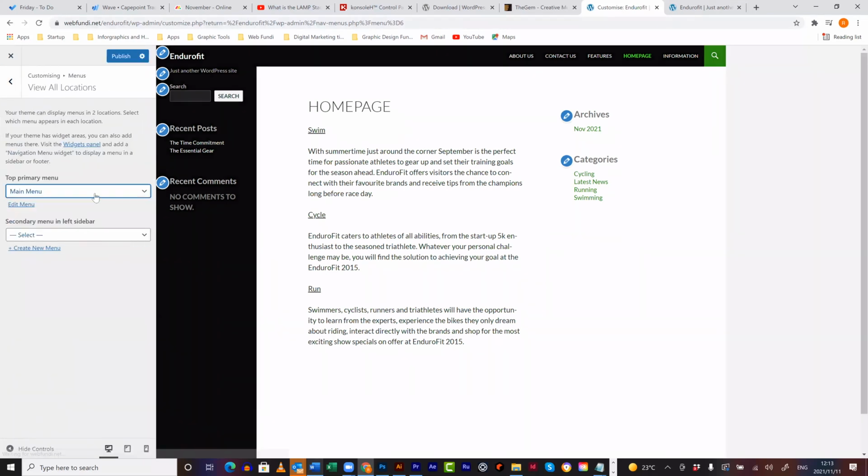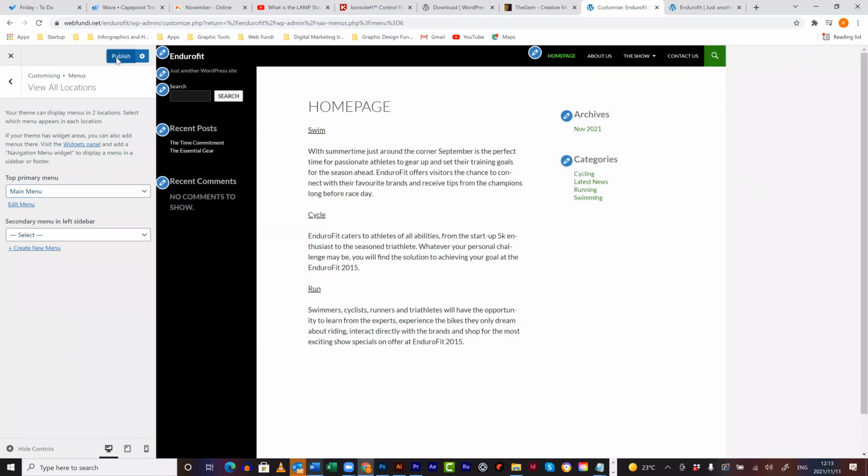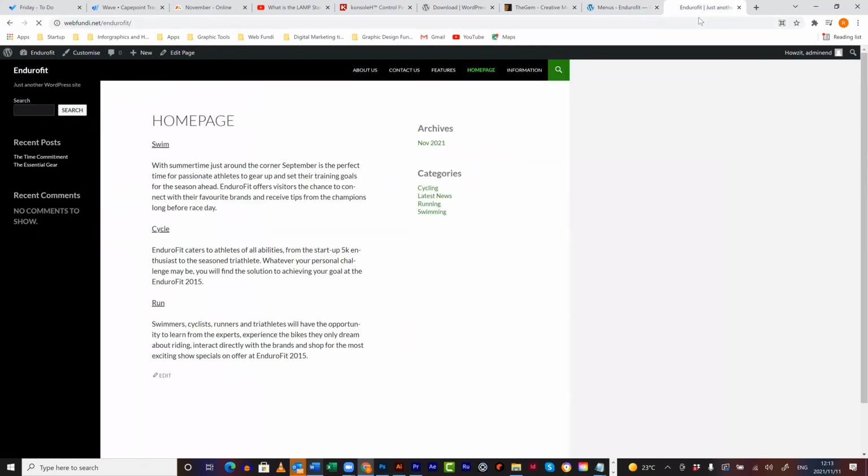And we select that as the primary menu. Publish. Back. Refresh. And look at that. Now I have a drop down with those additional pages.